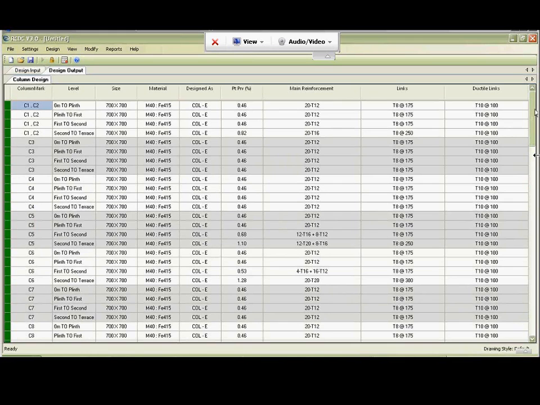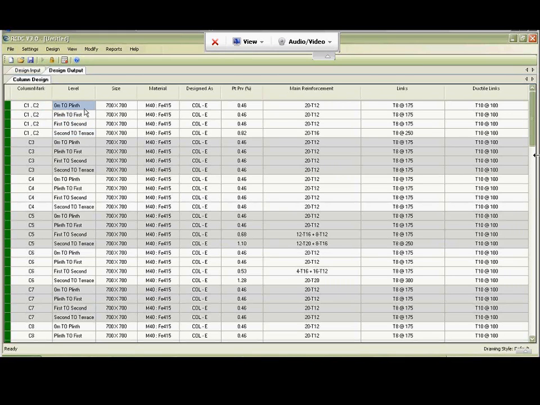So if you just scroll down, you can find that we go from C1 to C31, so there are 31 columns. All of them have been designed. If you look at the output in a nutshell, you can find that there are some bands. There are some white color rows and some gray color rows. Basically white color and gray color, just the separation between one column and the other. So what you can see right at the top here is first for column number C1 and C2, because we had grouped those columns prior to design. So we are getting a design which is for the worst case of both of those.